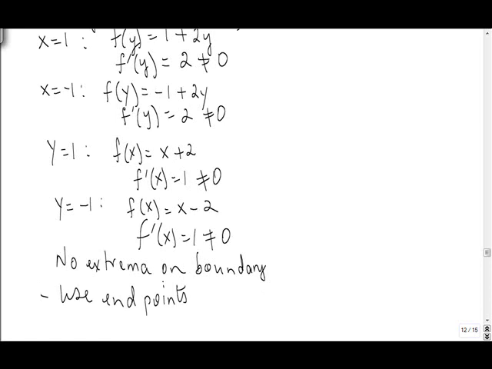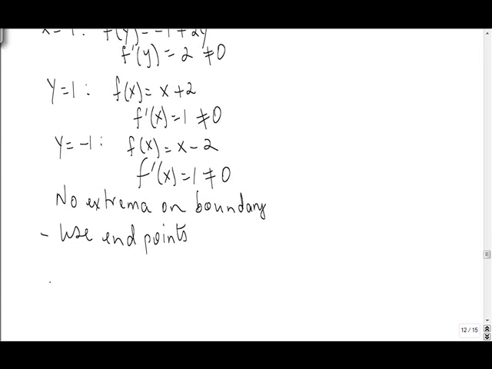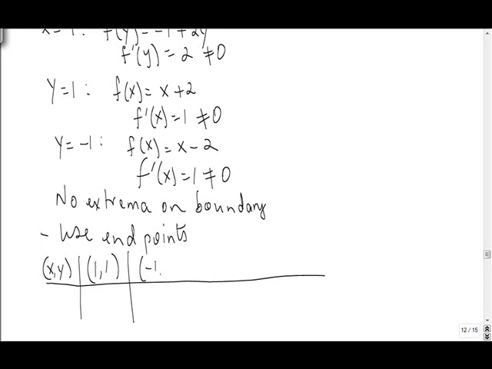Okay, so what you're going to do is to find the value of the function at the end points. The highest value is your max. The lowest value is your min. So I think let's draw a little table again. I'll put the point on the top. So there are 4 vertices. There's 1, 1. There's minus 1, minus 1. Minus 1, 1. There's 1, minus 1. And f of xy.